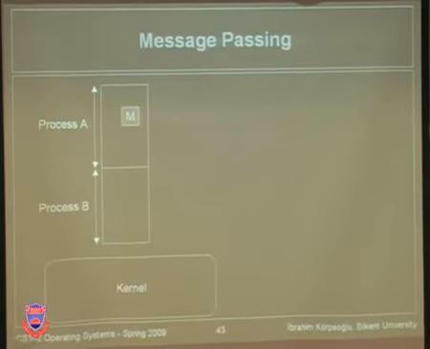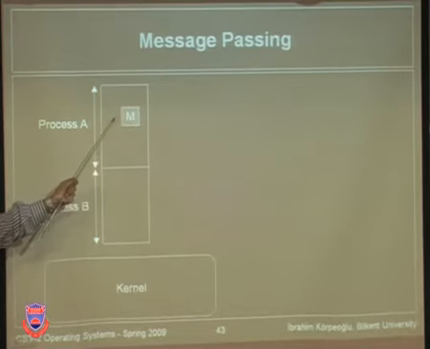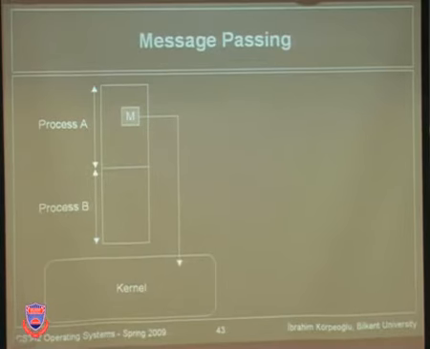So they cannot easily exchange data via sharing global variables and so on. If process A would like to send a message, for example, some data, some information to process B, then it puts that information into a message, okay? It builds up a message, and then it gives the message to the kernel by calling, for example, the send system call, okay? Then the message can be copied into the kernel. It can be buffered there. The kernel may have a buffer that may keep one or more messages, okay? Maybe 10 messages, 32 messages, and so on, depending on the buffer size that the kernel provides.